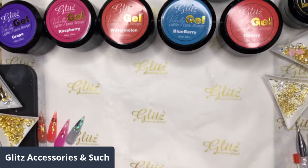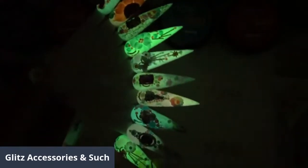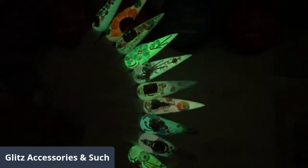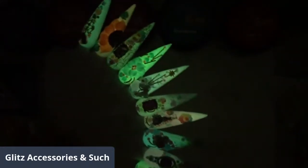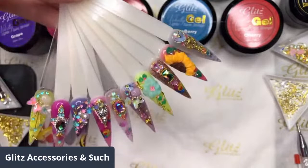Awesome. Ready? Look at how cool it is. Absolutely glow in the dark. Here you go. You know why these two are not glowing? Because these have chameleon foil. So stunning. These are two nails. I just did it for you. So I have chameleon foil underneath, so it glows wherever I ombre it. So cool. Oh, so beautiful.